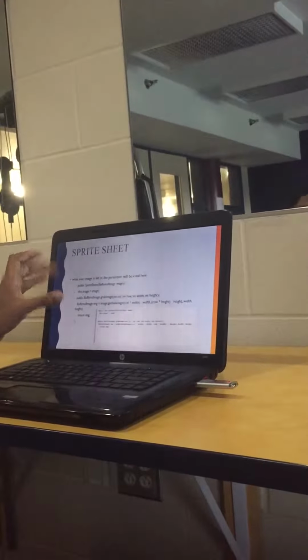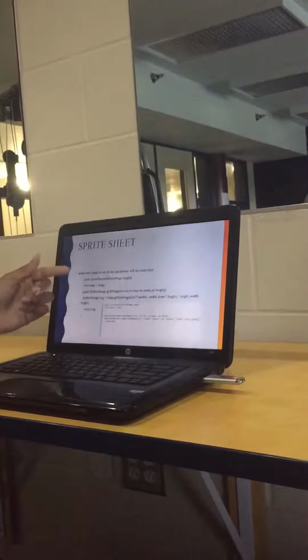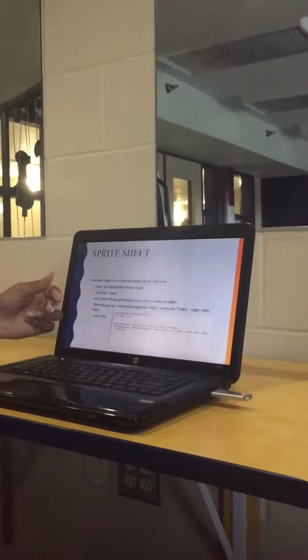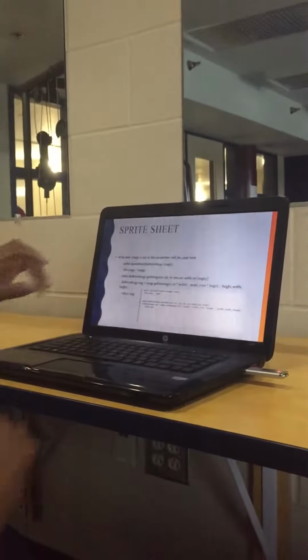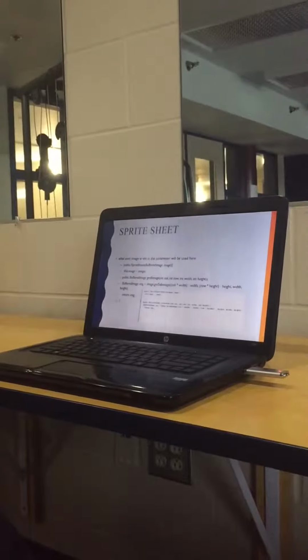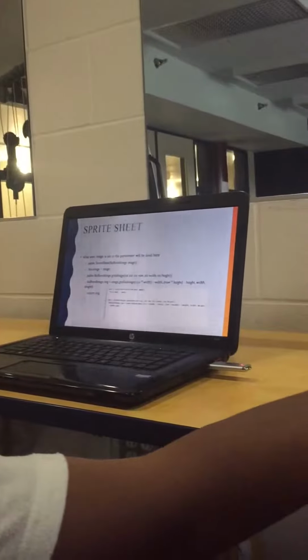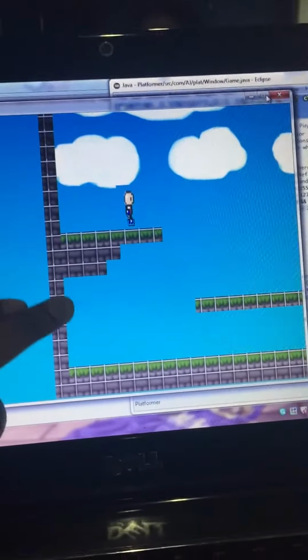Okay, for the sprite sheet, basically what I did was I went online and Googled images, looking up different tile sets. You can actually see that right here. All those individual blocks and whatnot.